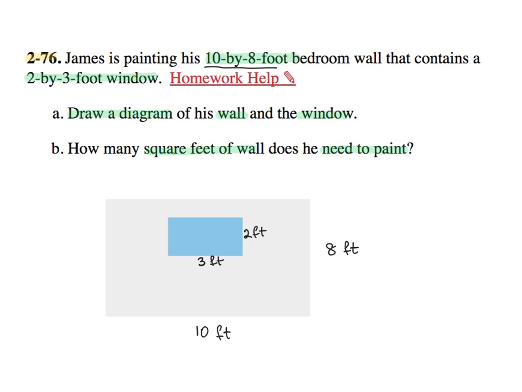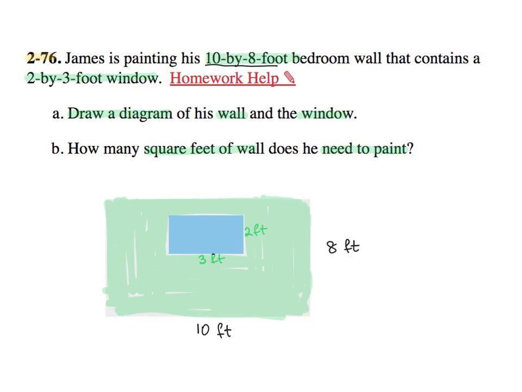He's going to be painting the wall, so we're not going to paint over the window. If I wanted to paint the wall green, I would be painting around that, right? You're not going to paint the window. In this case, it has to do all with area. We need to find the gap that he's not supposed to paint. I'm pretending to paint in green. I messed up on the outside, but that's kind of the idea.